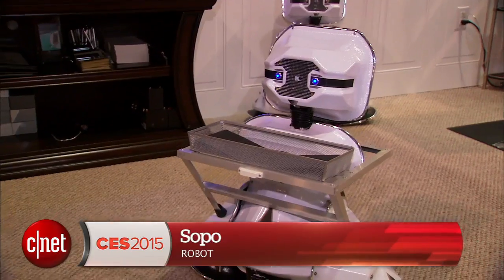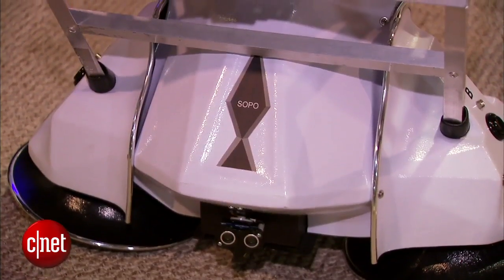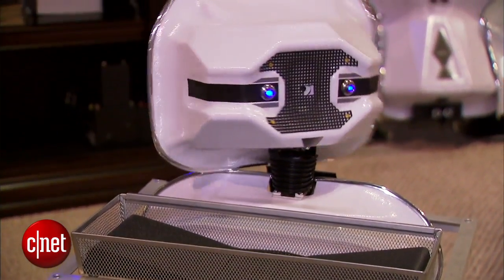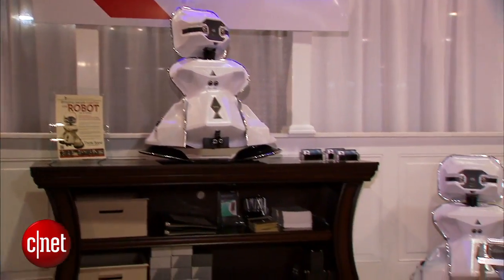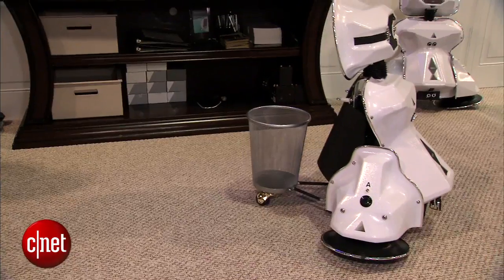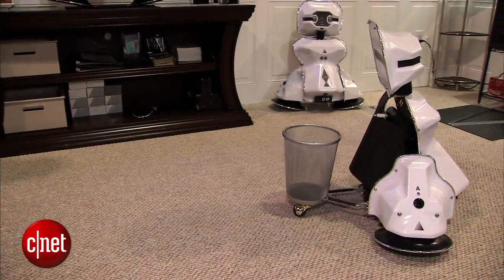This is an entertainment and companion robot. When you buy Sopo, it comes straight out of the box as it is. You control it through your PC, computer, smartphone, or tablet using an app. There's also open source behind it, so you can code any sort of program you want to make sure Sopo does exactly what you want, and it will be able to be used throughout its lifespan.